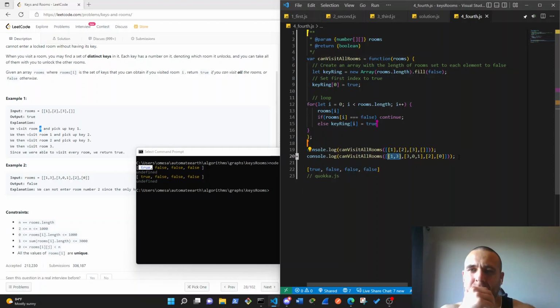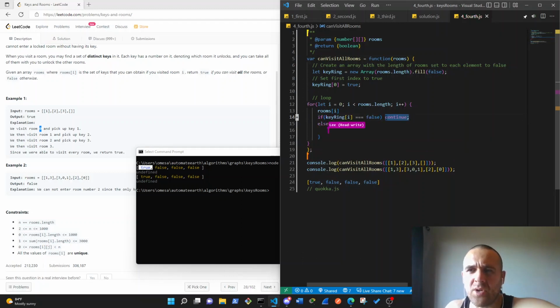So you would make a for loop where you go inside that bit. Yes. Yeah. But it looks like Lee's doing his thing. So if key ring I equals false, continue.